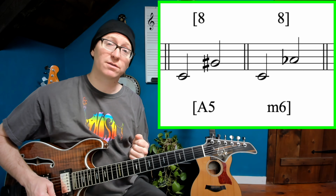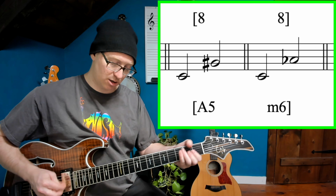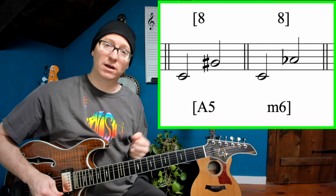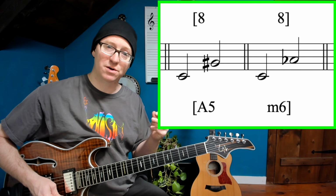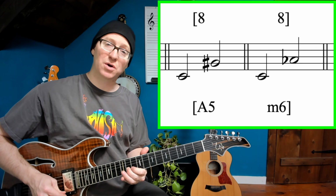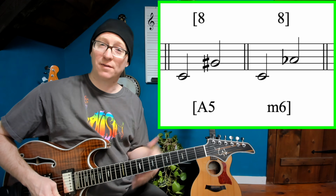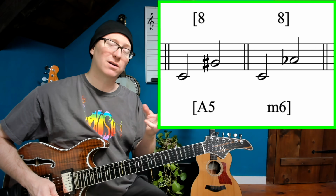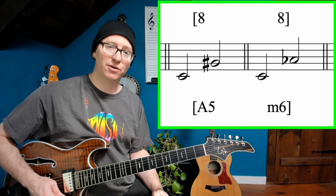Now for our next imperfect consonant interval, a minor 6, 8 half steps apart, I like to use the song Free. The opening notes of Free. So now a minor 6 is basically an inverted major third. Say I've got this F sharp here and this D here. If I play the D and then the F sharp above, there's a major third. So a minor 6 is just a major third inverted. I like to use that Free interval.